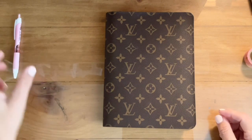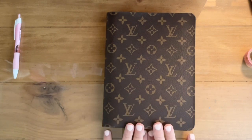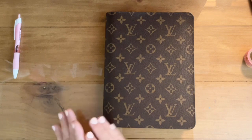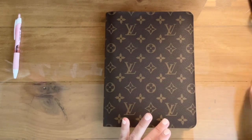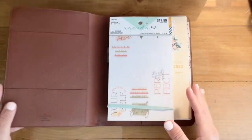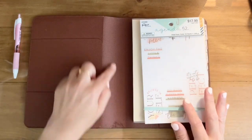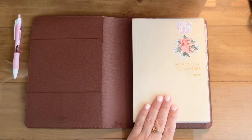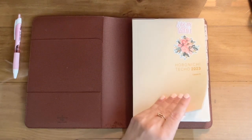It's Lisa from Lunalux AZ and I'm here with my Louis Vuitton desk agenda. Today we're going to go through and discuss what was on that video so I can catch you up on what I used to decorate my first set of planning weeks. I'm going to open this up and move it over — and as you remember, this desk agenda doesn't have rings, so it's a perfect fit for my Hobonichi Teco cousin organizer, which I can plan my life in.